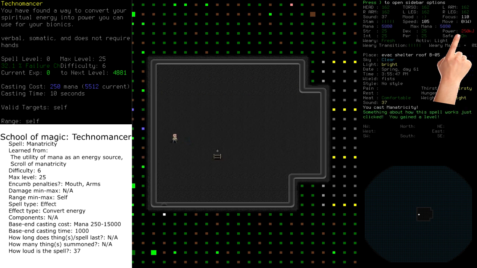Manatricity. A very good utility spell if you tend to rely on bionics, or if you don't have another source of bionic power. It converts mana to bionic power in a 1-to-1 ratio.